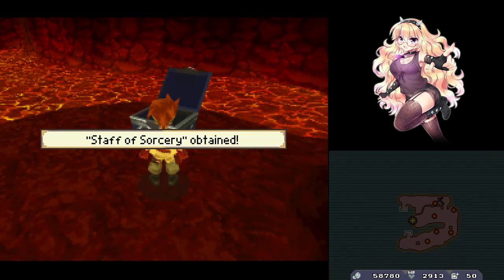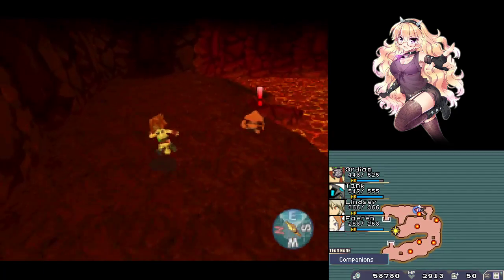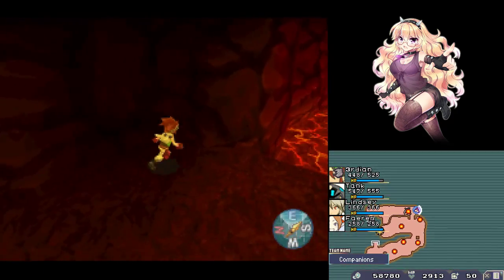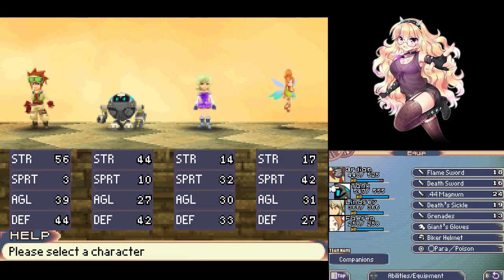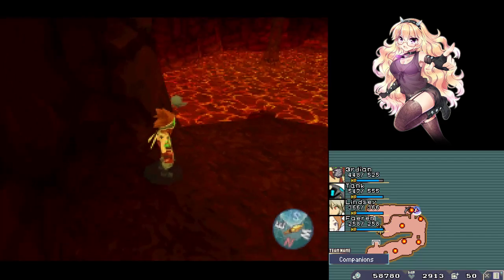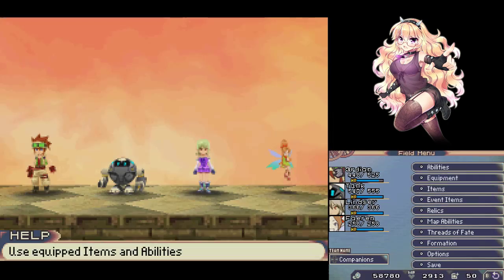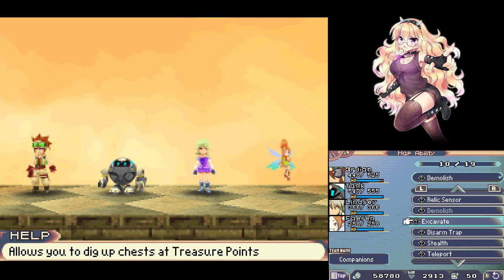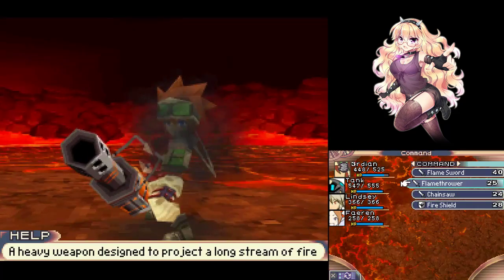This is a book of... No, it's the Staff of Sorcery. That's right, I remember that one. I don't know why it's called the Staff of Sorcery. They should just call it, like, the Blaze Rod or something, because all it is just a AoE fire ability. So I have my first AoE attack, or that hits every enemy, I should say. That's an item. And I forgot to equip my other... Excavate, there it is. Shimiji.